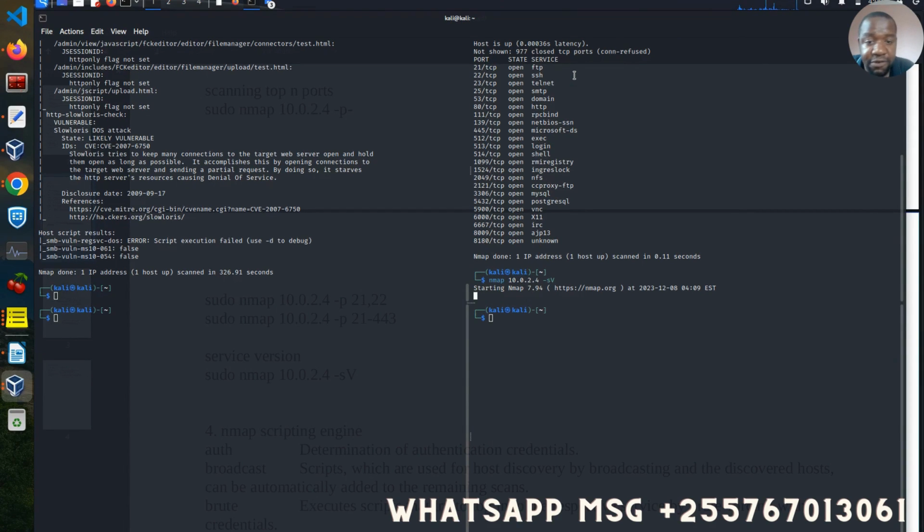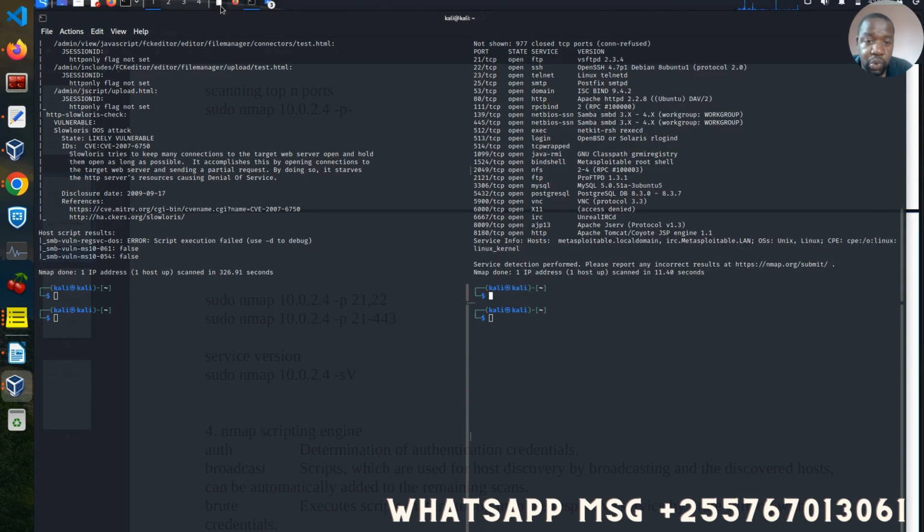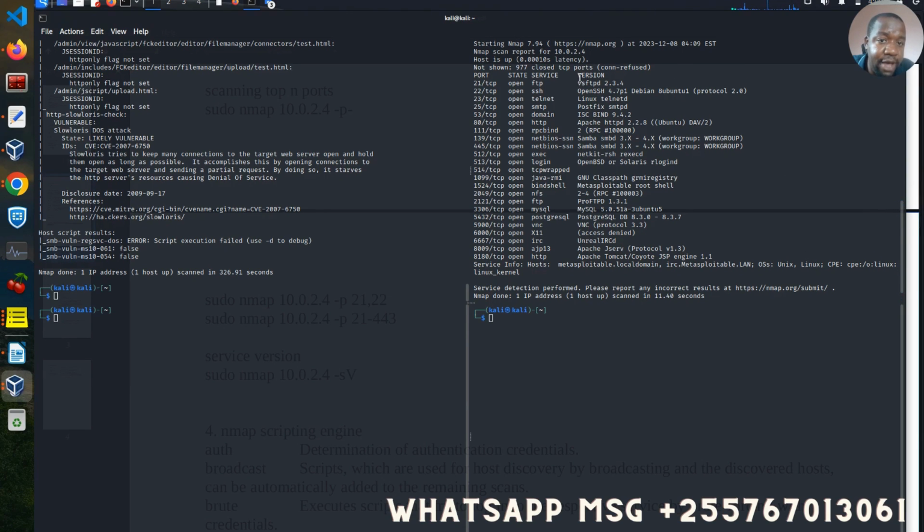If we are using that, of course, it's going to take a little bit more time than the previous one, because it is going to do more than just a normal port scan. But then at the end of the day, we are going to see the version of the particular service. There it is. That's the result. So you can see there is another column here for version. There we see the version of the service running.